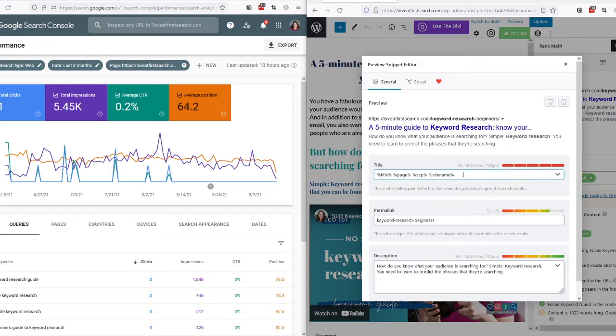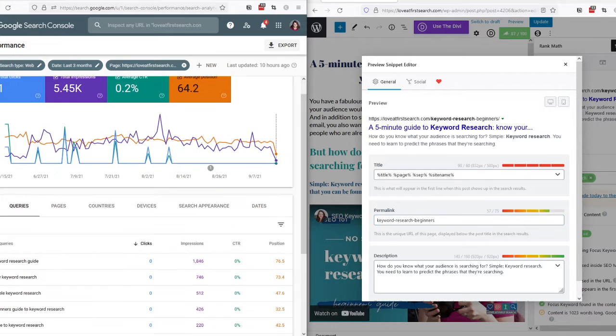So in my Rank Math, I think I showed you in WordPress last week, but I reactivated Rank Math. You can see my whole video, which I'll link right here, about Rank Math versus Yoast, but it's the same thing, right? It's the same information. It's just formatted a little bit differently. So my permalink here is keyword research for beginners, which I think I like because I do have this beginner's guide to keyword research. That's probably why that particular keyword is ranking better than many of the others, because I have beginners in the permalink.